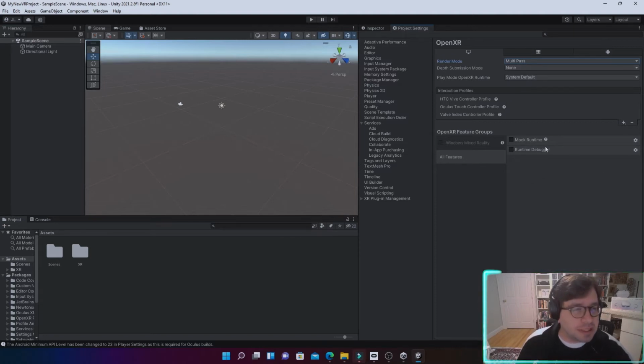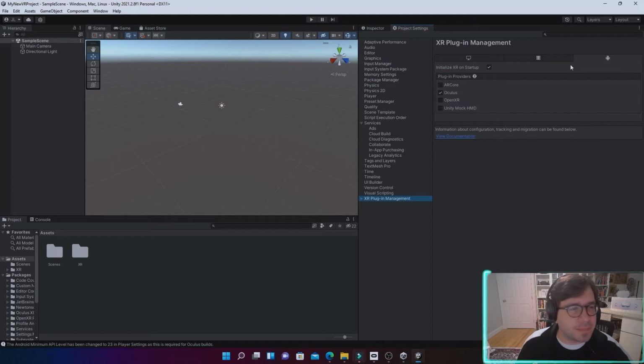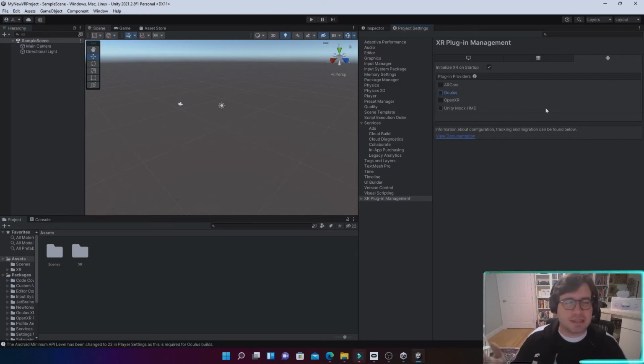So once we're done with this, let's head over to the Android tab, and let's do the same thing that we did for our OpenXR, or for our Windows, sorry, to Android as well. And I already did this. Basically, we want to install Oculus, and we don't want to check off OpenXR for the Android tab, because when you render OpenXR in an Android Oculus build, for some reason it comes out weird in the Oculus headset. It comes out in a theater mode, and we want it to be in VR, interactive.